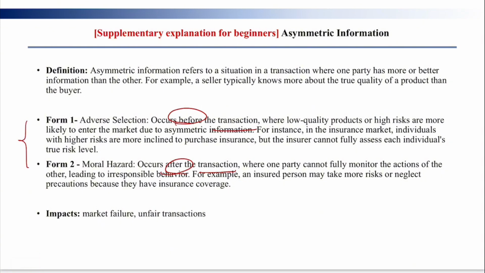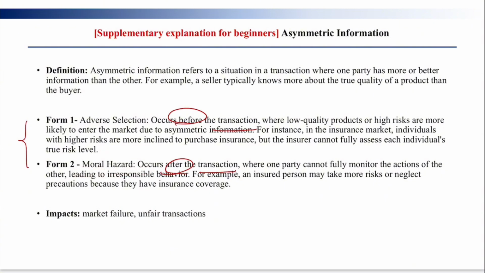So what is asymmetric information? It means that in a transaction, one party has more or better information than the other party. For example, in the second-hand car market, the seller of the car knows more about what's wrong with this car. Maybe the seller has replaced the brake pads or anything else, but the buyer doesn't know. So in this case of asymmetric information, what consequences will there be? There are two consequences. The first one is adverse selection. The second one is moral hazard.